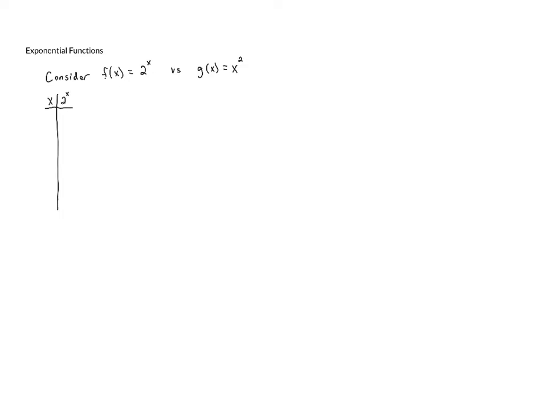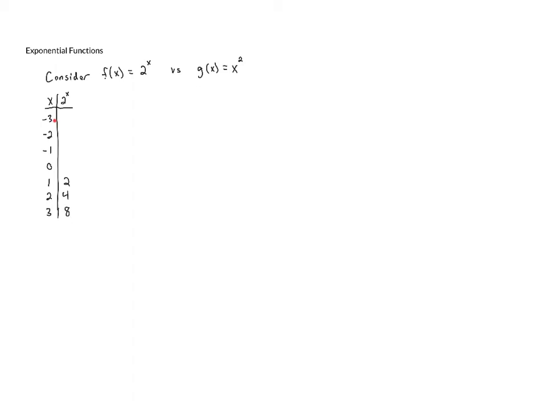So let's pick some numbers. Let's take a look at -3, -2, -1, 0, 1, 2, and 3. Now at this point, I don't think we've looked at a negative exponent yet, so we're going to take a glance in a moment, but let's start with 1, 2, and 3. If we look at this function when x is 1, 2 to the first power is just 2. When x is 2, 2 squared is 4. And when x is 3, 2 to the third power is 8. 2 times 2 times 2 gives us 8.